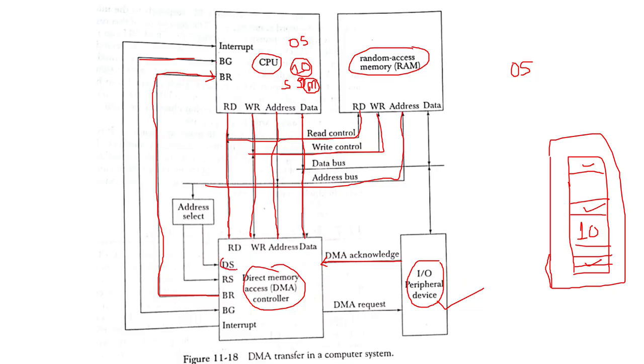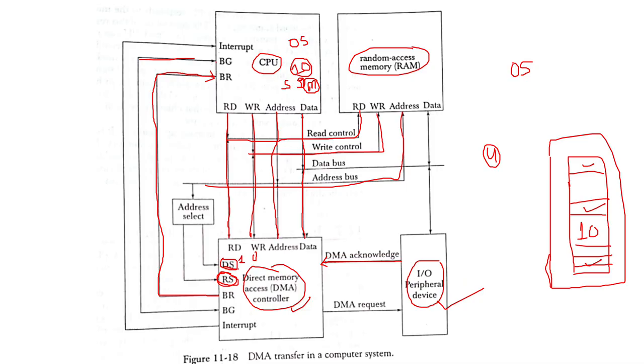Now this is the direct memory access controller enable signal. When this is 1, this DMA is selected and enabled. When this is 0, it is not selected and disabled. And this is the register select. Which register is to be selected? There were 4 registers, right? Control register, status register, data register. Among those 4 registers, which register is to be selected is known through this signal, register select.